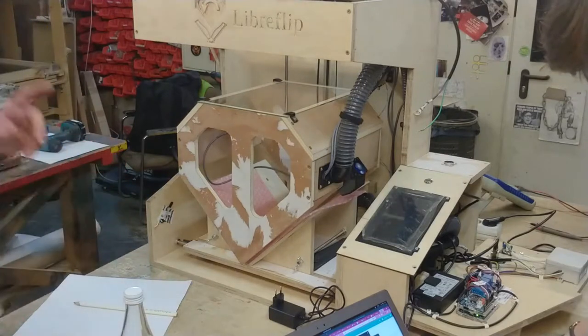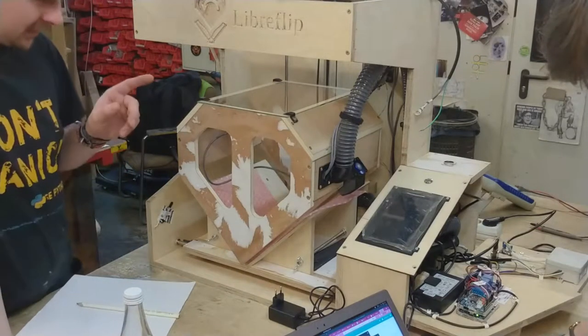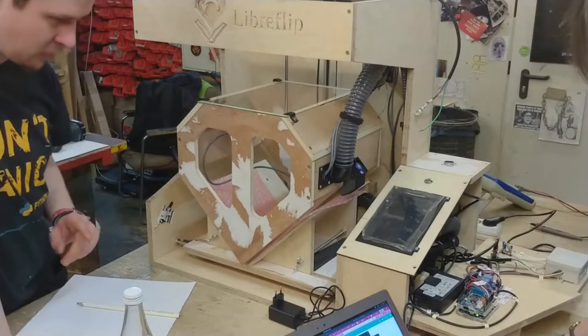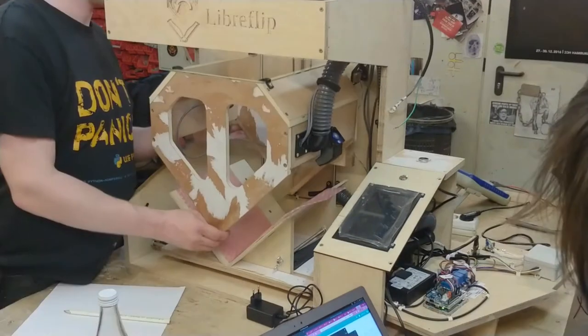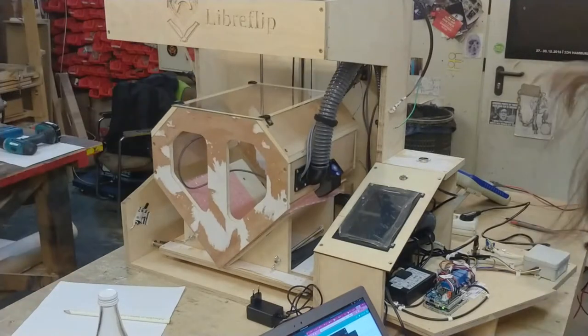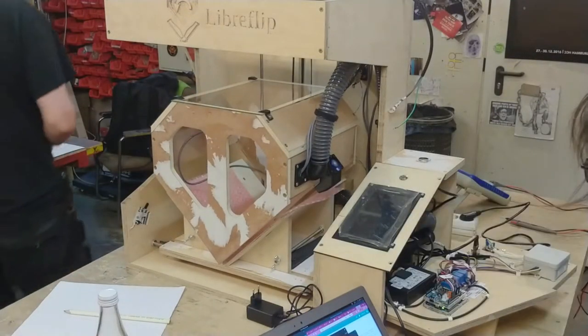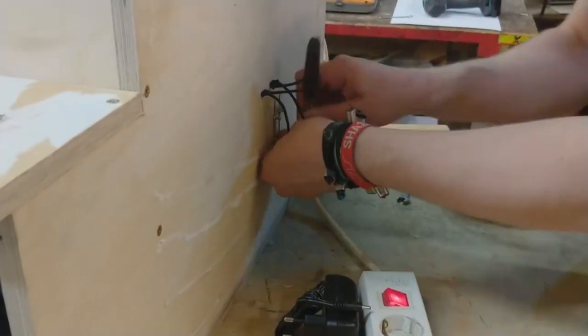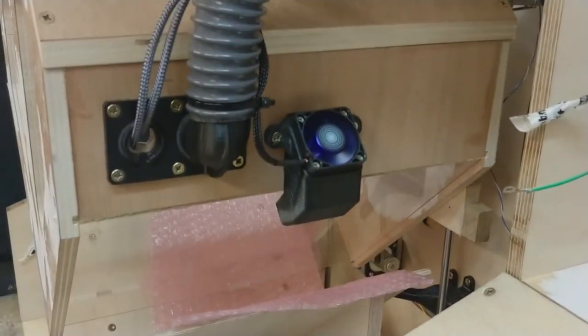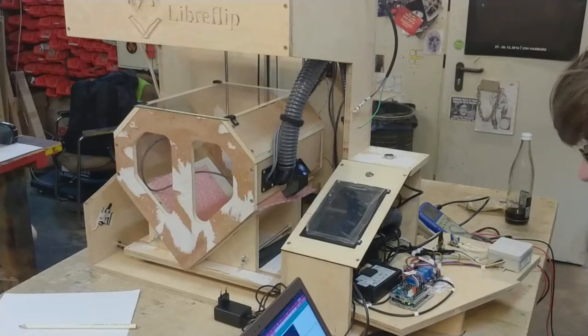This is so exciting. Sekfold just said that we might see the box move — maybe in the wrong direction, but we might see it move for the very first time. It moved! Did it just move? Let me tighten the belt. Looks good. Not perfectly tight, but good enough.